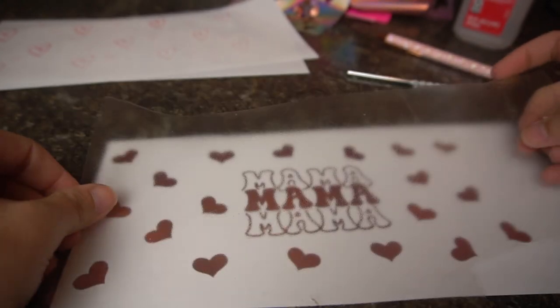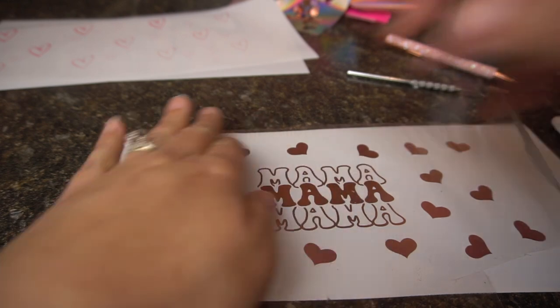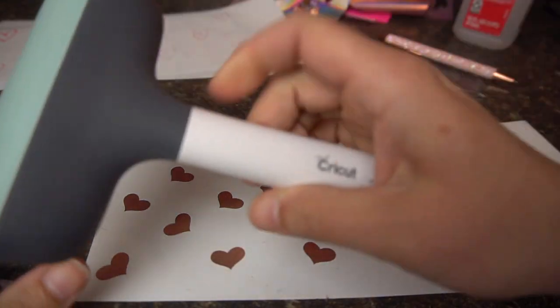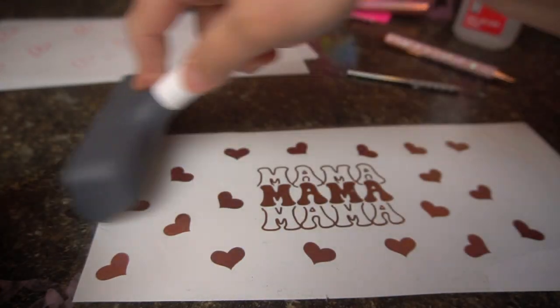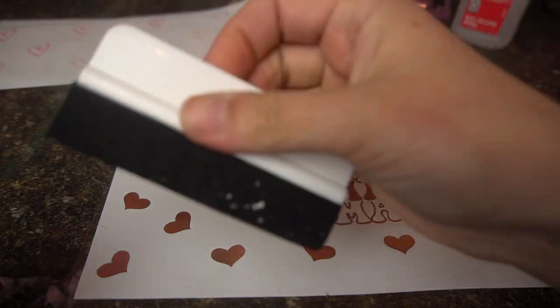I love the Fisker transfer tape. I love that you can see right through it and it doesn't have the lines like Cricut normally does. And then I'm going to use this, first of all. It's a little roller from Cricut. And I like to roll it on. And then I have another one that I really like.